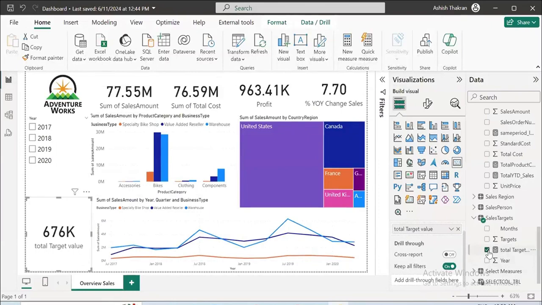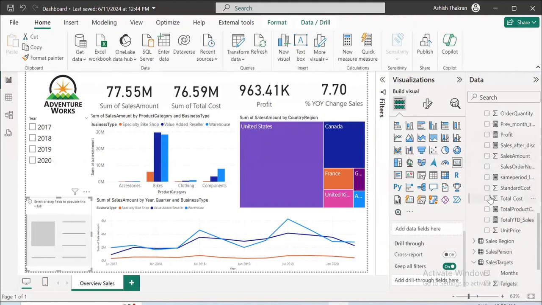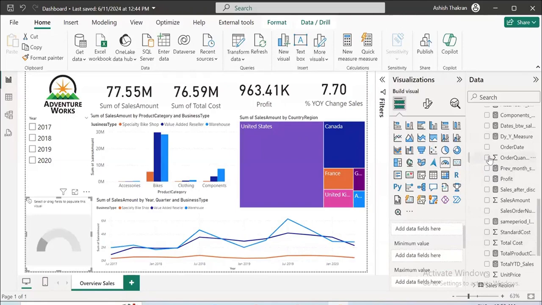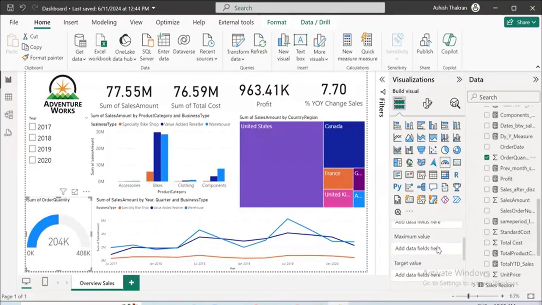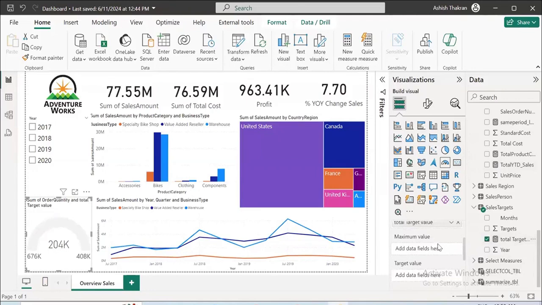It's 6-7K. Okay, that's correct. What is the order quantity I'm getting in total? Yeah, so it should give me correct then in that case. Order quantity will be the value, and my target value is this. Okay.